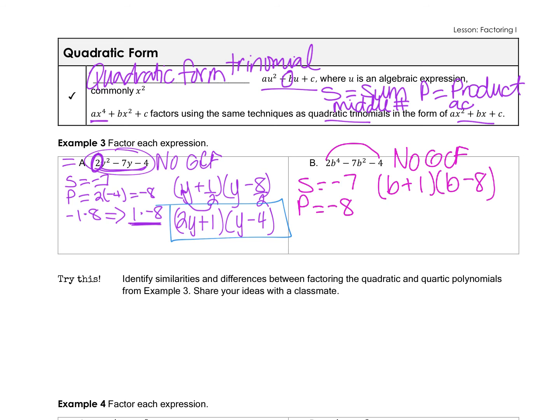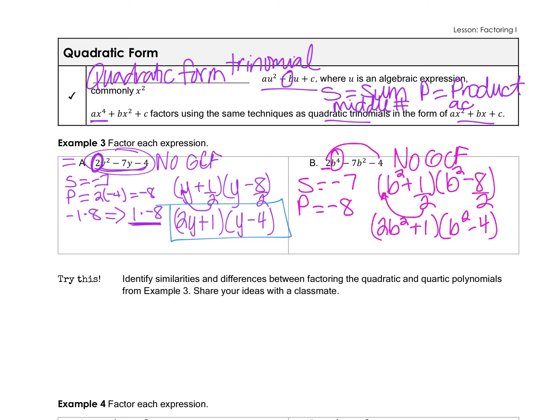Now, we don't want it to just be a B, we want it to be a B squared since it has a B to the 4th, so make sure you're including that. And then remember that number in front of the first variable, we're dividing by 2. So whatever that number is, we divide it by that number. We reduce. If not, we swing it in front. So if it can't be reduced, we're swinging it in front. So that's a b squared minus 4.